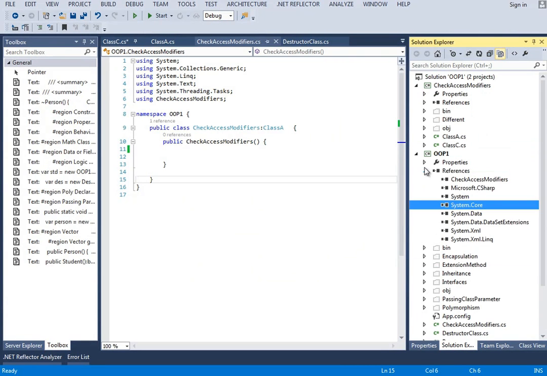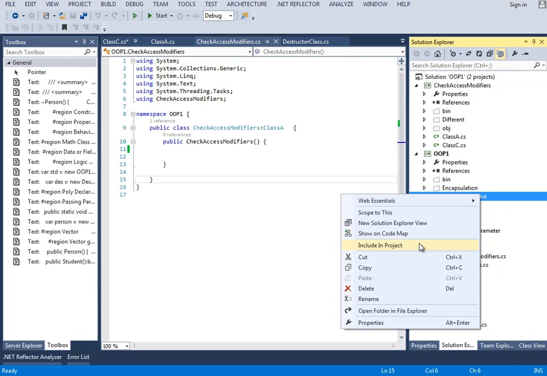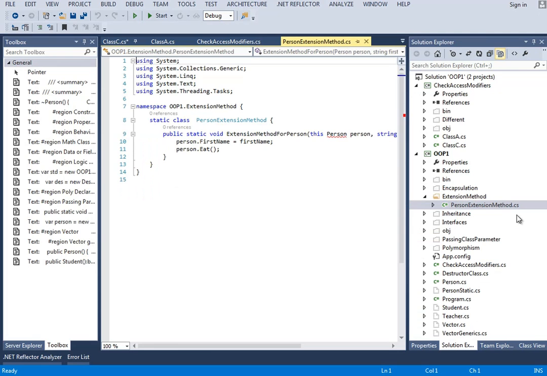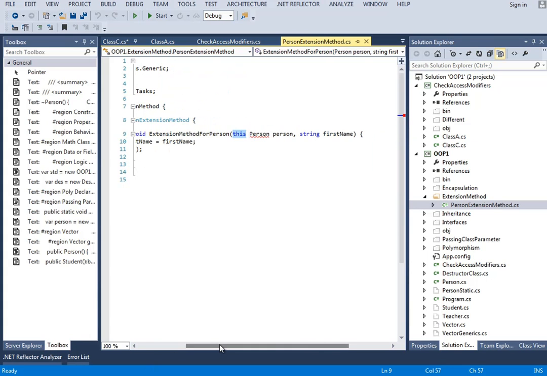Here we are, and let's add our extension method to our project. And you can see that writing an extension method is very easy, but the requirement to write the extension method is that you have to make the method static. So you have learned the static so far. So you have to make the method static, and then after that, whatever name you choose doesn't matter. You have to put this keyword before the first parameter. That's it. You have to put the this with the first parameter, and then you write the data type that you want to add this method to. So in this case, I'm just doing it to the person class, and the person class is here.